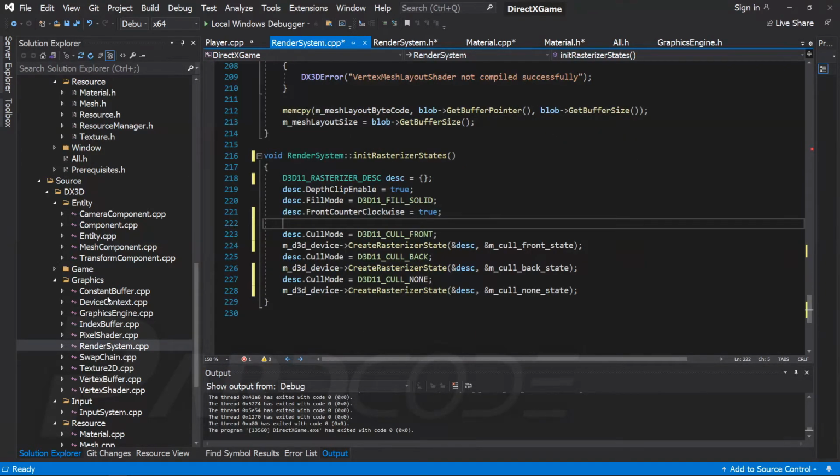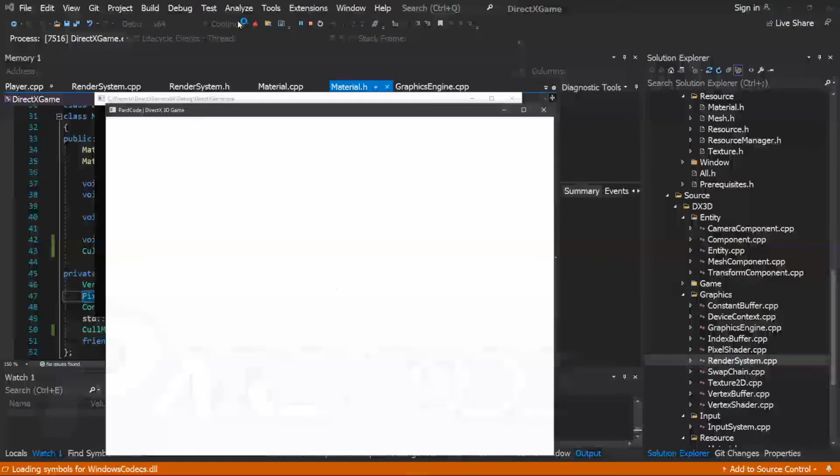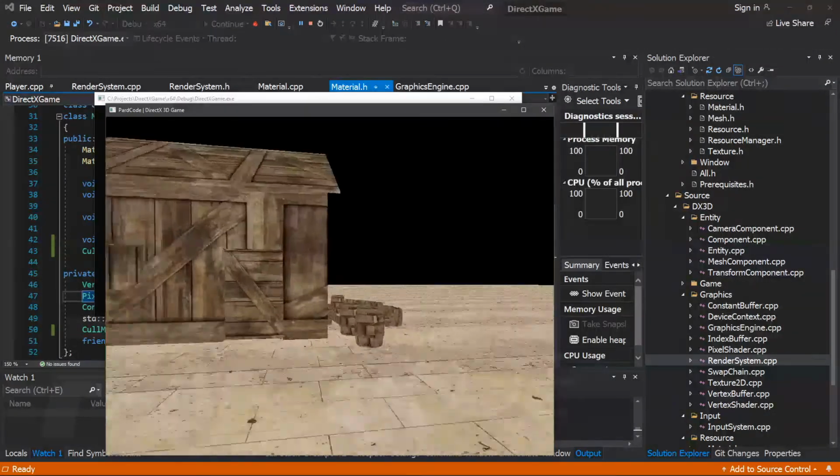In the end, in the graphics engine C++ file, let's replace the setRasterizer state method in setCull mode. Let's see if it works. And it works!